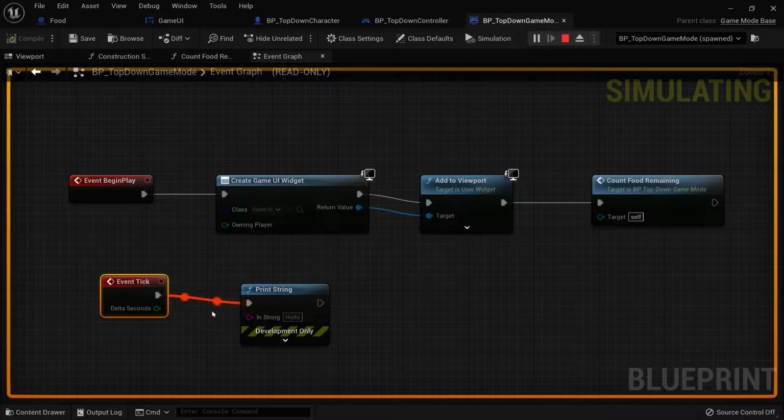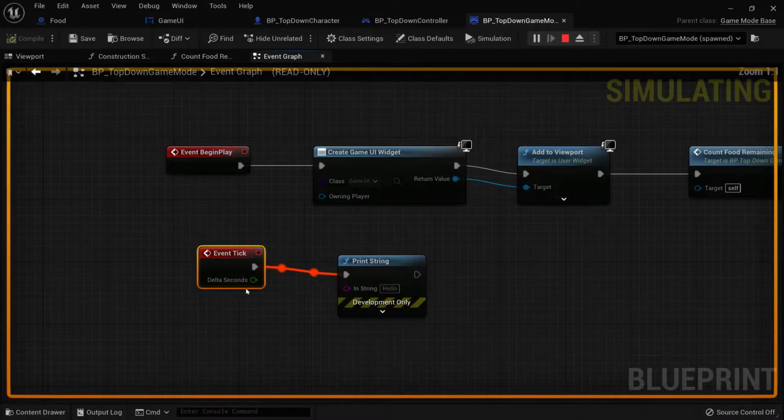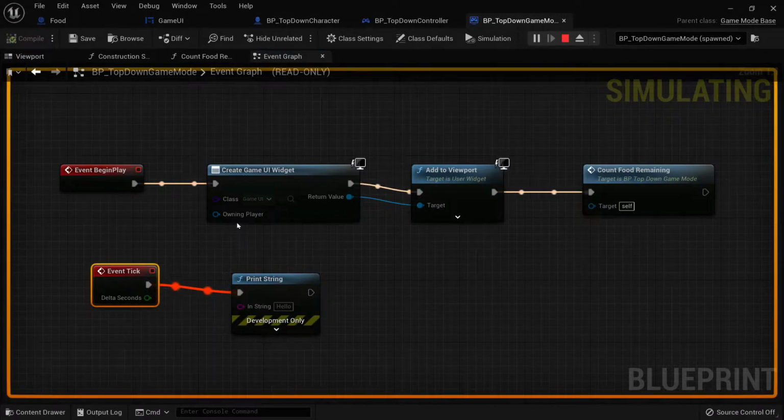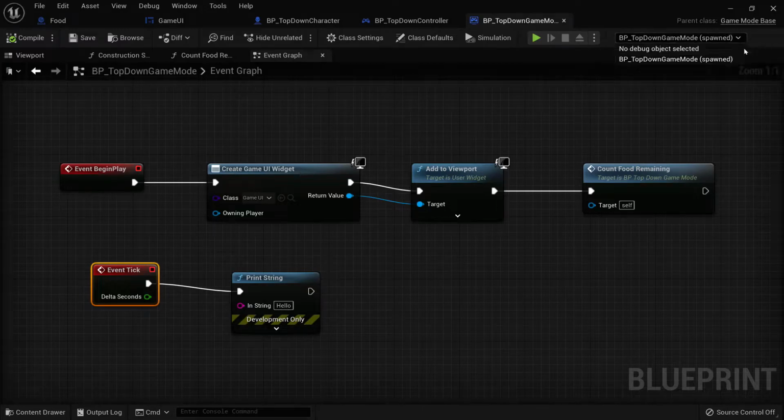These active wires are shown if some execution is currently happening. This execution is currently happening because the event tick event is called every frame of the game. Other events only happen when the game begins, such as event begin play, or when an event is triggered. So the active wires will occur if the current execution is actually running. So that is an example of how you can debug Unreal Blueprints in the Unreal Editor. You can hit stop. Notice now we have our spawned object selected by default. I will see you in the next lecture.